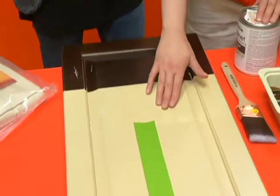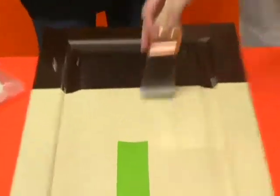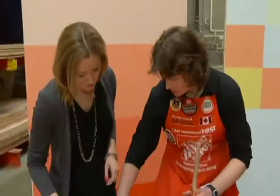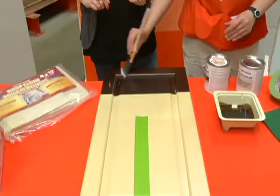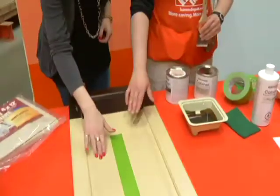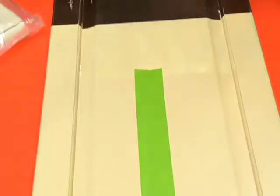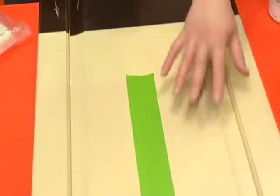You do a first coat — you can see it shows a little of the original color underneath, but you don't need to prime or sand. You've just cleaned it, and you put your first coat on with a brush going in the direction of the grain, using straight strokes. When you come to the bottom or top header, go in the direction of the grain again. That's step two. Step three is doing that coat one more time.